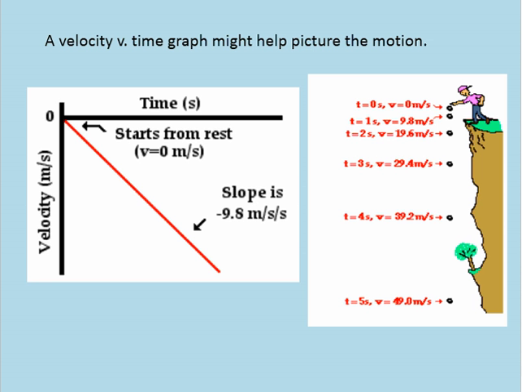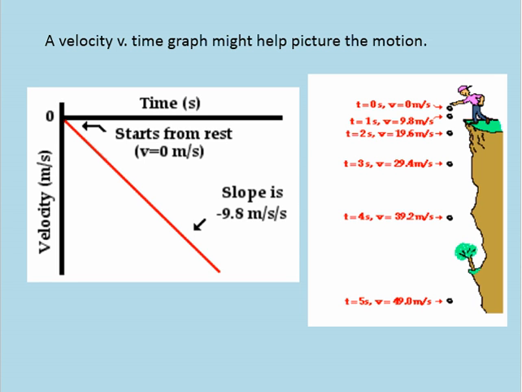Now sometimes it helps to look at graph information in order to understand the motion too. You can see here, if we take our velocity versus time information for this rock being dropped, we start off at time equals 0, and our velocity is equal to 0. As we speed up, the size of our velocity, our speed, gets bigger and bigger, but in the negative direction, because I'm taking down to be the negative direction.